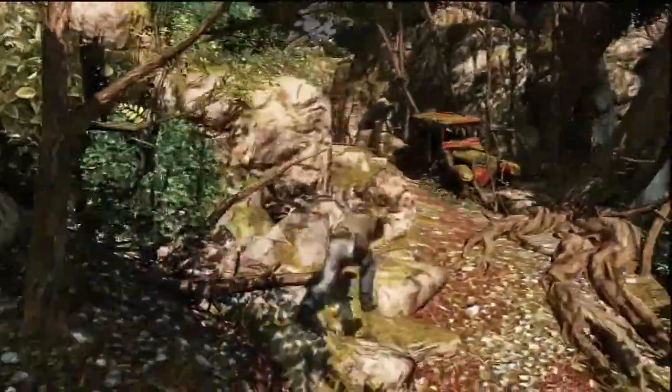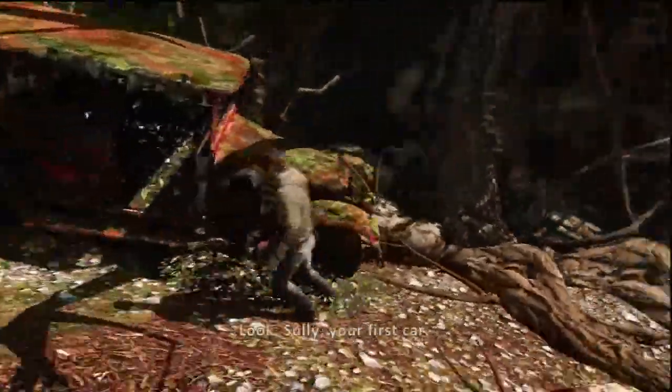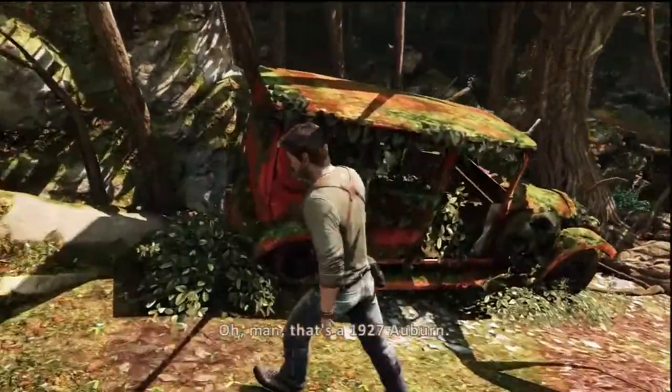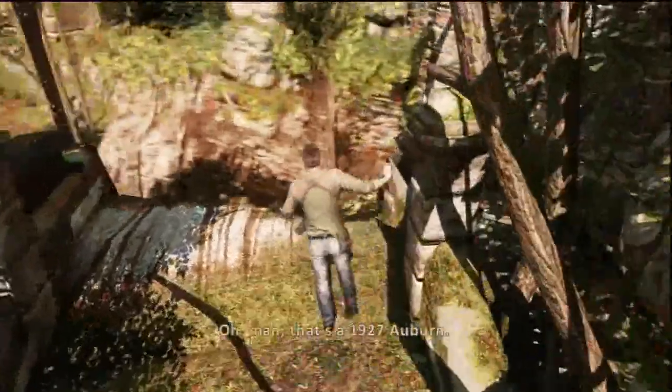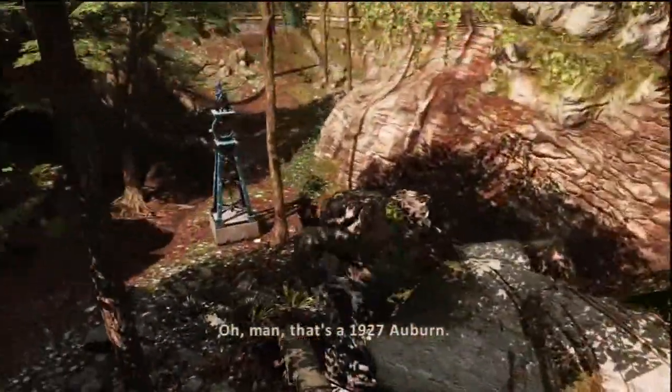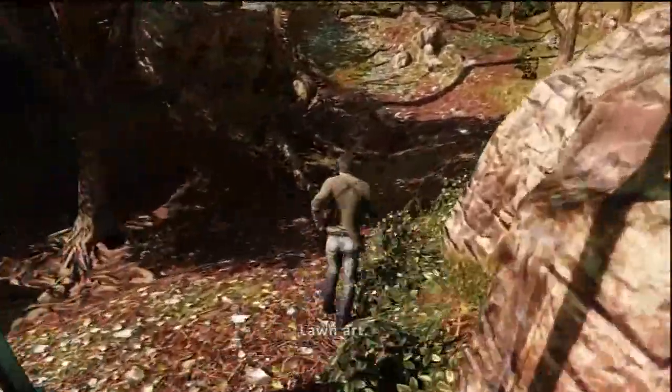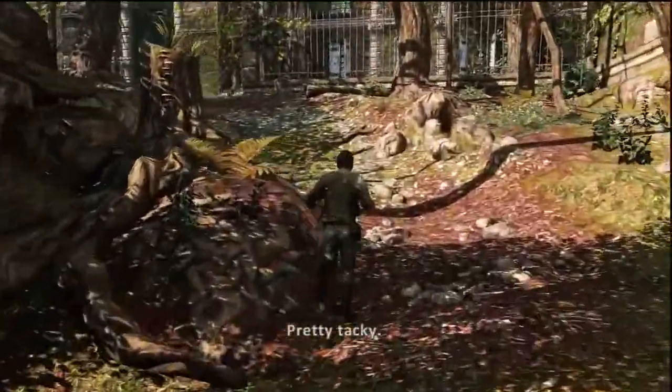Going up this way. Look, Sully, your first car. Oh, man. That's a 1927. Can't believe he actually knows what it is. Yeah? What's this, Mr. Wizard? Lawn art. Pretty tacky.